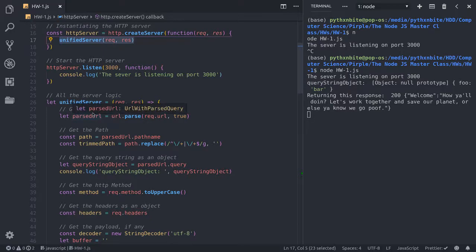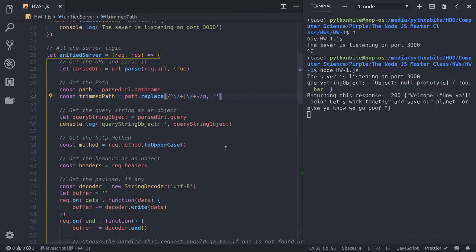I grabbed the URL and then I parsed it, with the query boolean set to true, and then I got the path and the path name. I trimmed it using the regex as shown in the tutorial.